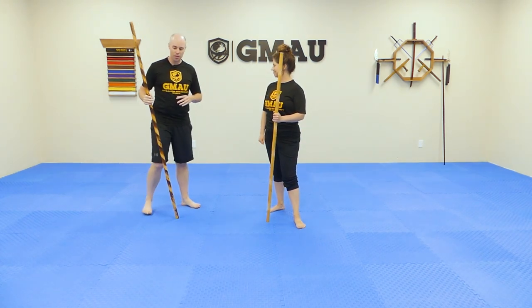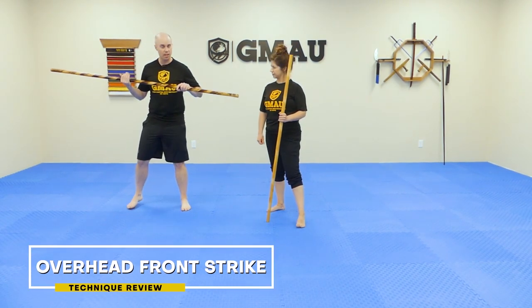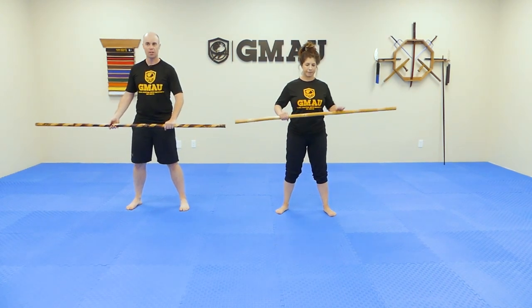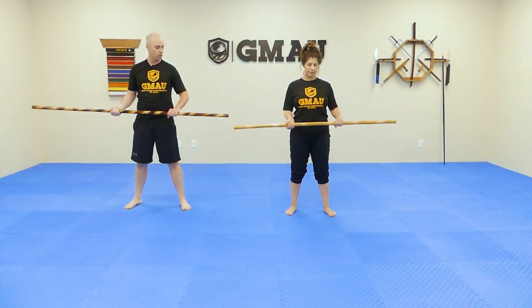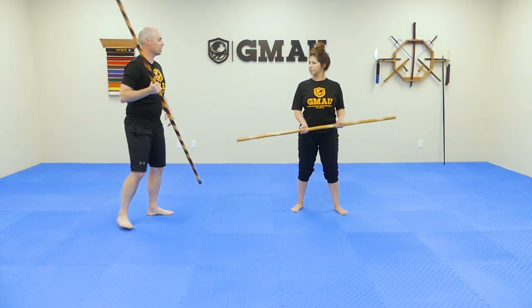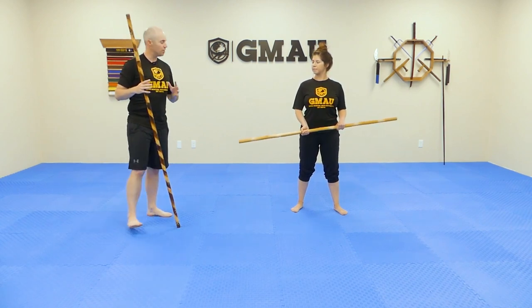Okay. So the way we're going to start with this one, Sarah, is we're going to start with an overhead front strike, okay? So for these, I want you to just give me a nice technical overhead front strike. You're going to start in that neutral stance. You're going to step forward into that strike, okay? So we're going to go right palm up, left palm down. There you go. And it's just going to go just as we've been practicing. Try and avoid your foot dragging and just try and put all the movements together, keeping in mind we want some nice power behind it.